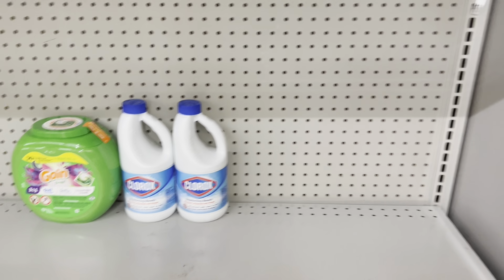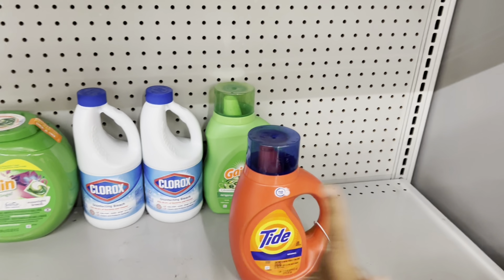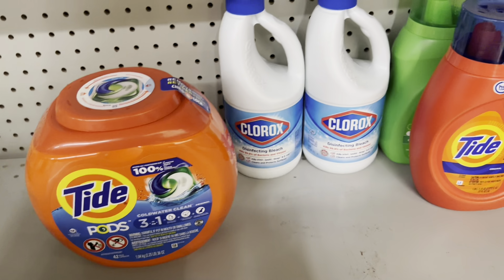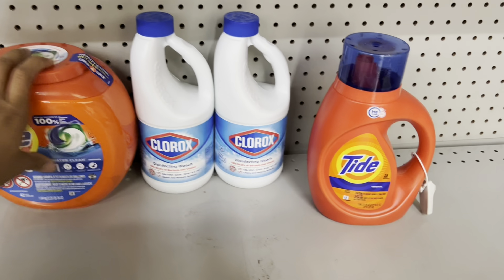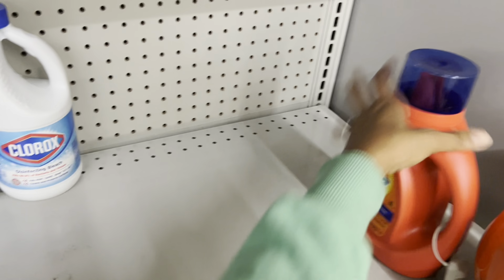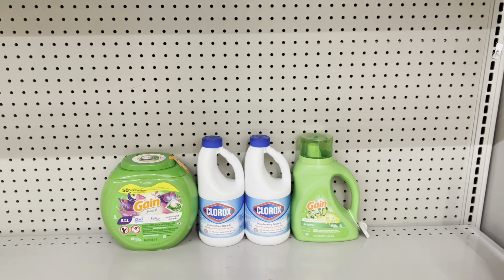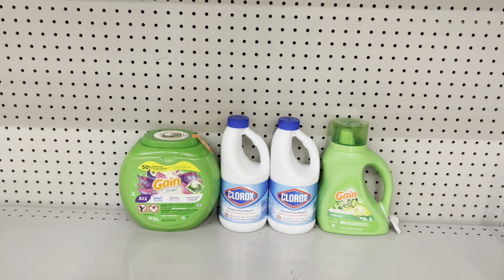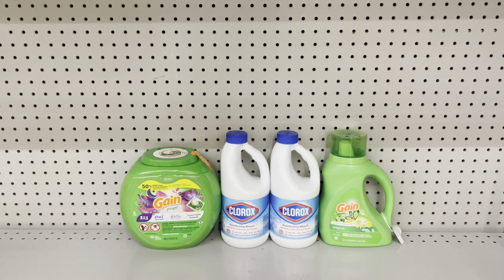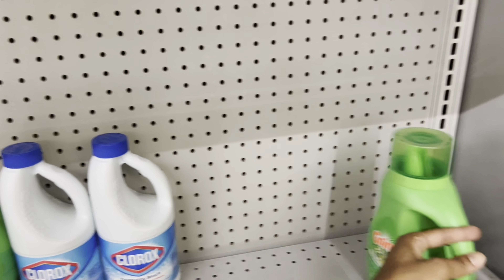If you didn't want the Febreze plug, maybe you want to stock up on laundry care. You can get the Gain liquid at $5.50 using the $1 digital, or keep it Tide-related — your out-of-pocket would be about 25 cents more. Factoring in the Gain liquid at $5.50, this brings us to $26 and after all coupons we pay $16. After we get the $2 back from Swagbucks, that makes it just $14 before tax.